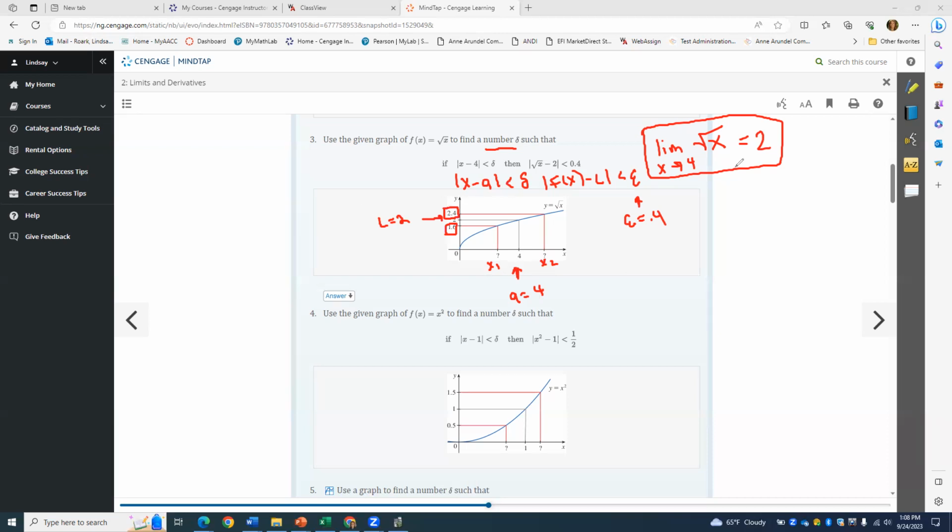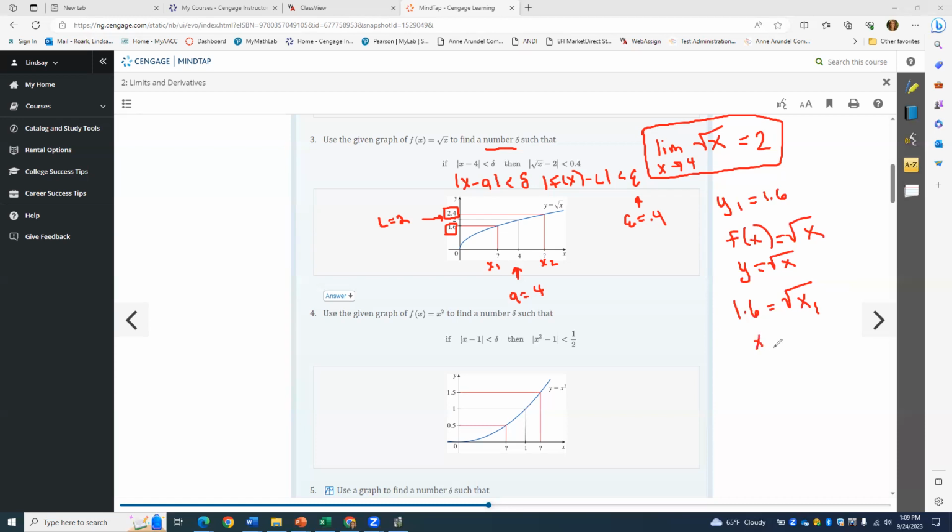Okay, so let's go ahead and say y1 equals 1.6. How can I find the x value that goes along with that? Remember, my function is just the square root of x. You can even write y equals the square root of x if you want to. Then I'm trying to find the x value when y is 1.6. So how am I going to do that? Well, I could just take 1.6, plug it in for y, and then solve for x. Let's call this x1, just to keep it straight, because I'm going to do this two times. And so then what I really have to do here is just square both sides.